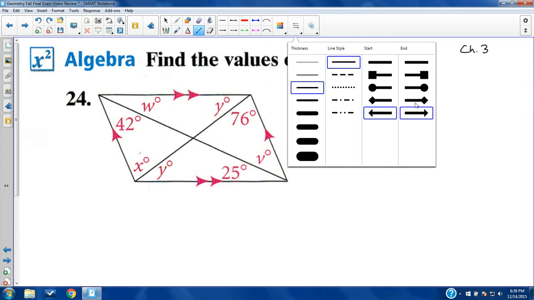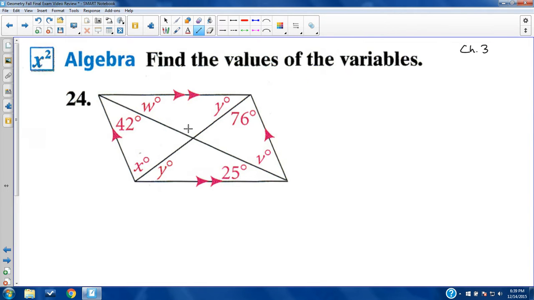But one thing you'll do is you'll say, which things can I figure out first? Because there are sometimes when you can't figure out some things before others. For example, it looks like it'd be hard to figure out angle y here because it's involved in both of these right here. It would only work if I knew one of the other ones. Okay, some things you cannot assume. I cannot assume that these are 90-degree angles over here, unless I do a little more work to figure out that they are. So no assumptions there. I can assume these are congruent, and actually I think someone in one of my classes figured out these were congruent and did something with it, made it work.